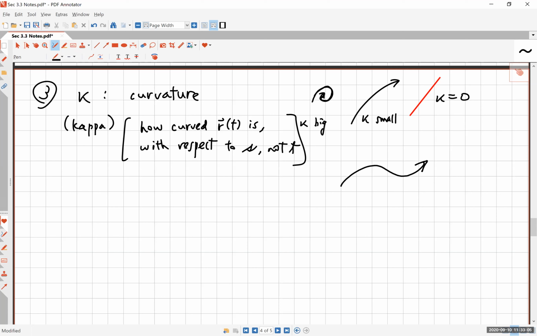If you have a curve like this, how curved is this R of t at this point? And you say, yeah, it's curved, right? Maybe it's not very big, okay? So we'll try to describe what this curvature is at this point. But it should not be depending on t, because t is just telling you how fast it is. Remember, you can parameterize this curve in all sorts of ways, right? A unit circle can be parameterized by cosine t, sine t, or cosine of 10t, sine of 10t, which will go 10 times as fast. But even if the motion is 10 times as fast, the curvature at any given point should not be depending on the speed. It should only depend on the shape of the curve, right?